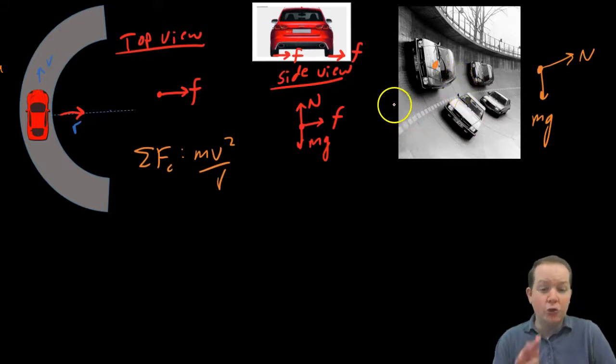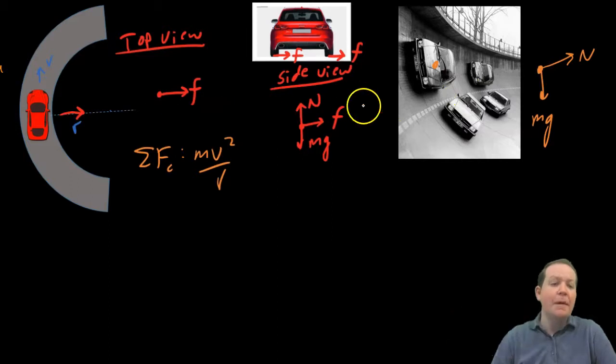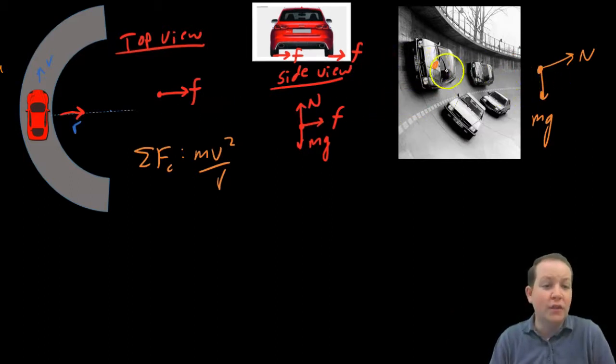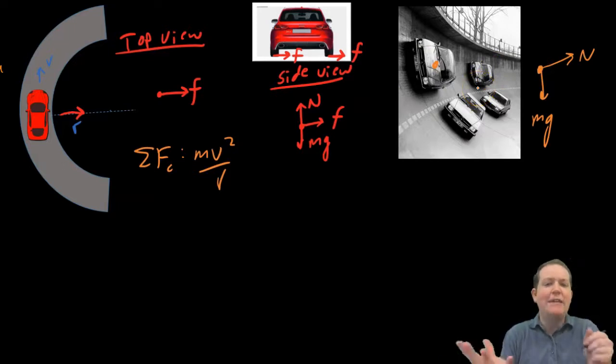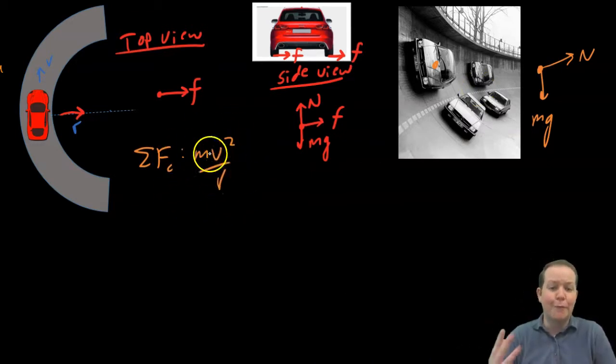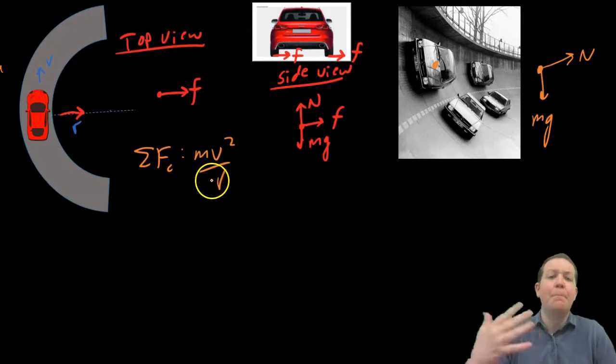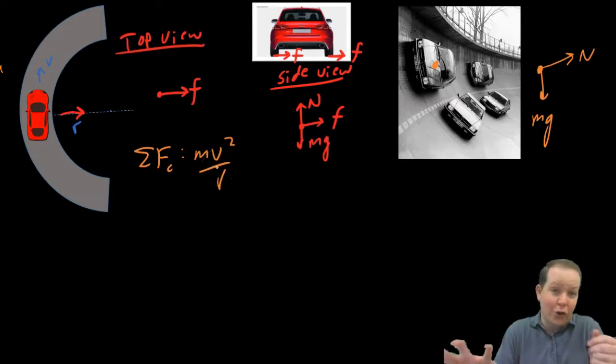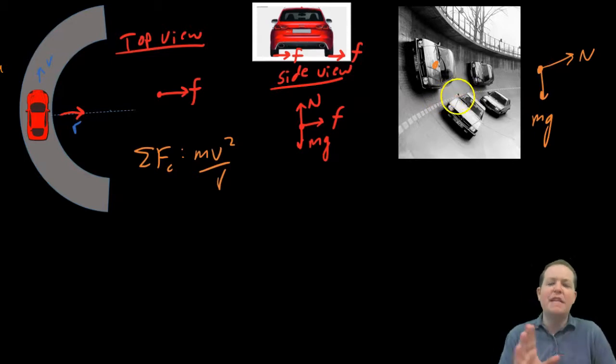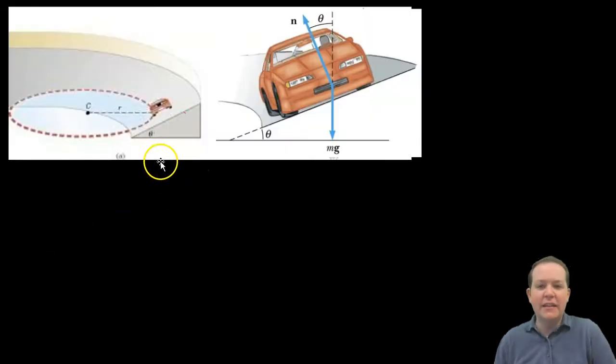Now, you're not relying on just friction like we were for a flat turn, but now the normal force is acting towards the center. With a banked turn, in addition to friction, you might have additional forces that could allow you to move in a circle. That means you have additional sources that could provide a force to maybe allow you to go faster or maybe a sharper curve. They could add up to provide more centripetal force, therefore having a stronger curve, so to speak. So that's the idea. A banked curve now makes a part of the normal force act towards the center. Here's another diagram, and I like this diagram because it shows what it means for something to be moving in a circle on these banked turns.